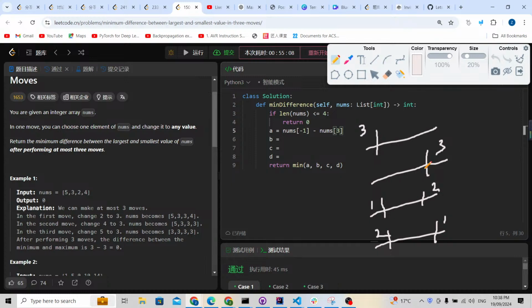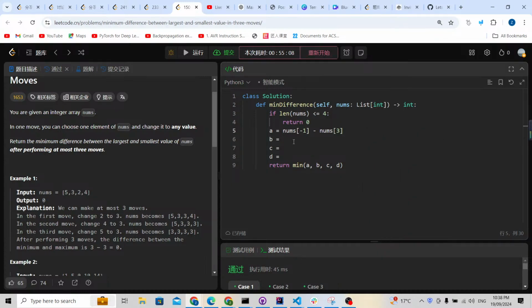The second case is going to be nums[-4] minus nums[0].